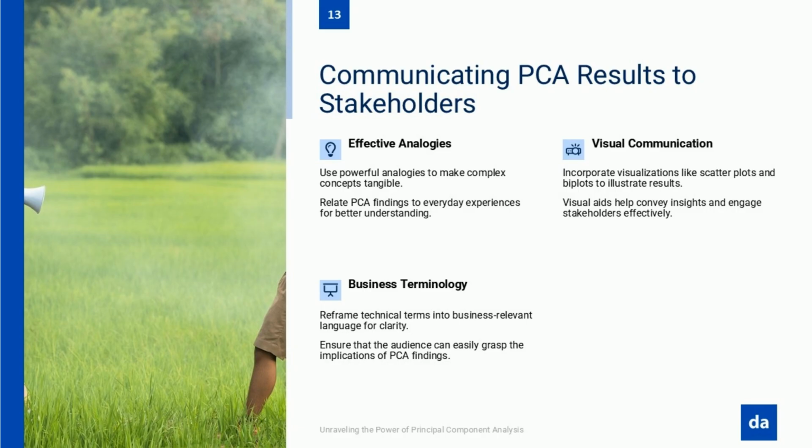One particularly effective framework involves translating your findings into a three-part narrative: the pattern you discovered, why it matters, and how to act on it. For each principal component or cluster revealed through PCA, clearly articulate: we discovered this pattern in customer behavior, which impacts these business metrics, and suggest these specific action items for your team.